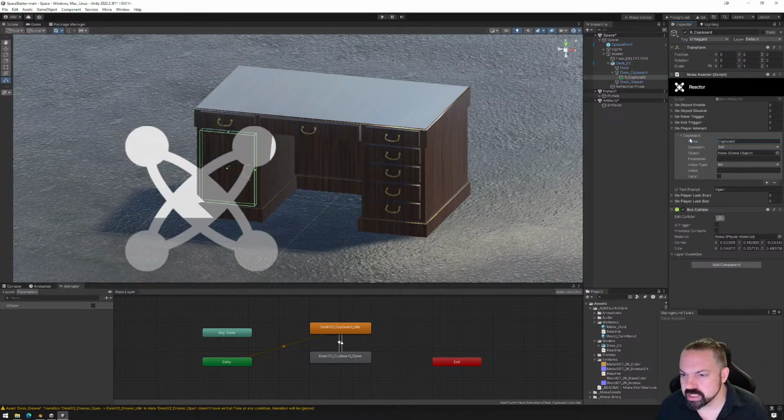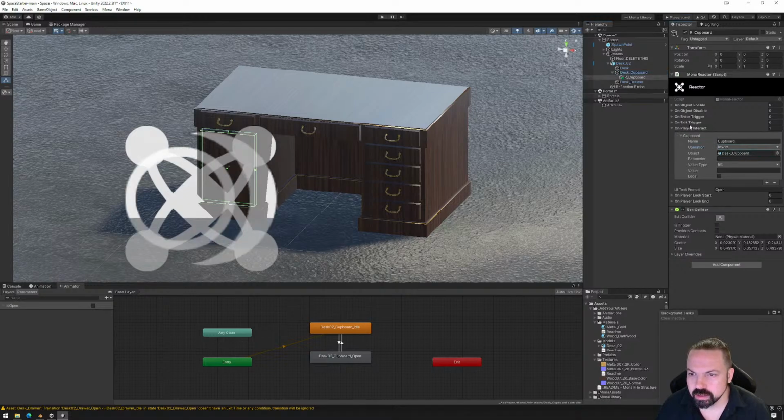Now that just changes this bit up the top. Now I'm going to invert. So every time I interact with this asset on the cupboard, make sure it's the animated object. So desk cupboard, not R cupboard, for example. The parameter is open. And then it's a Boolean, and I'm just going to put in true because it needs something.